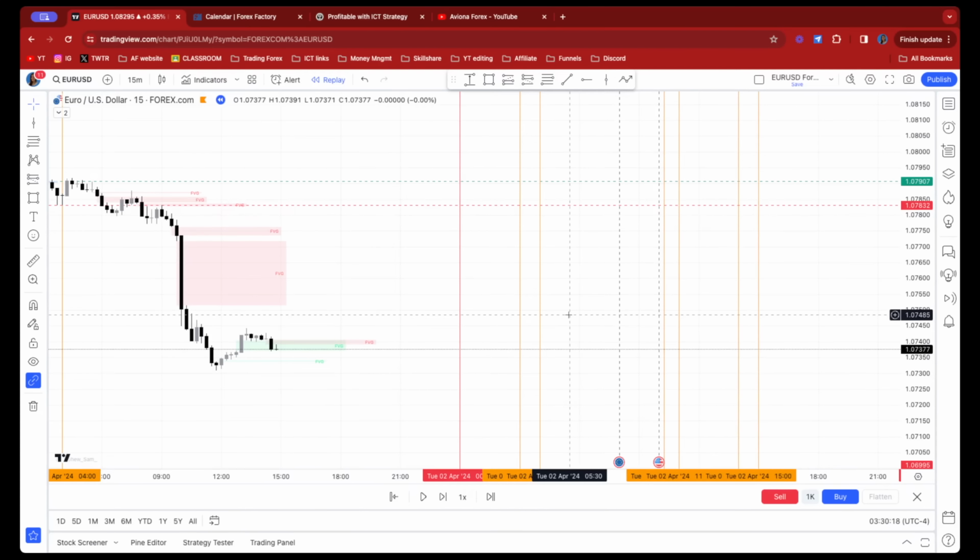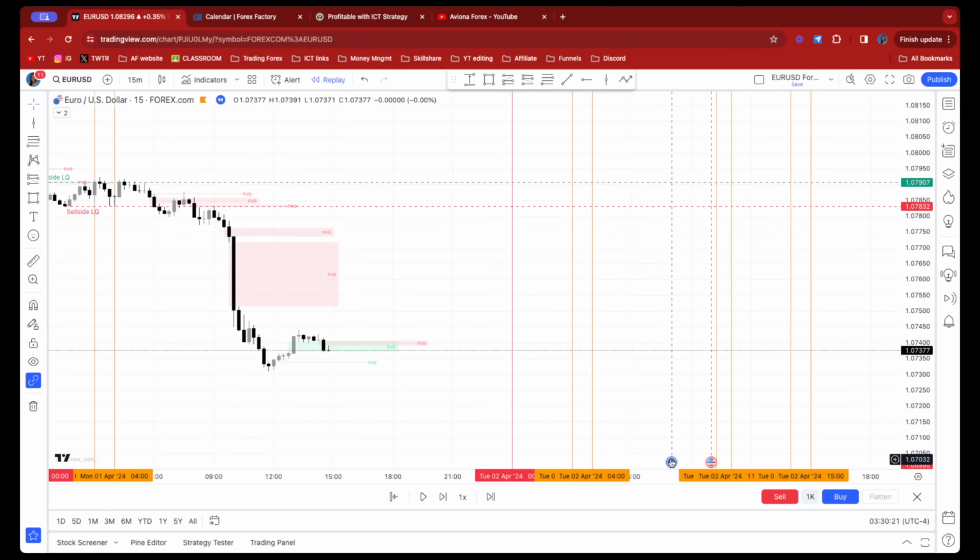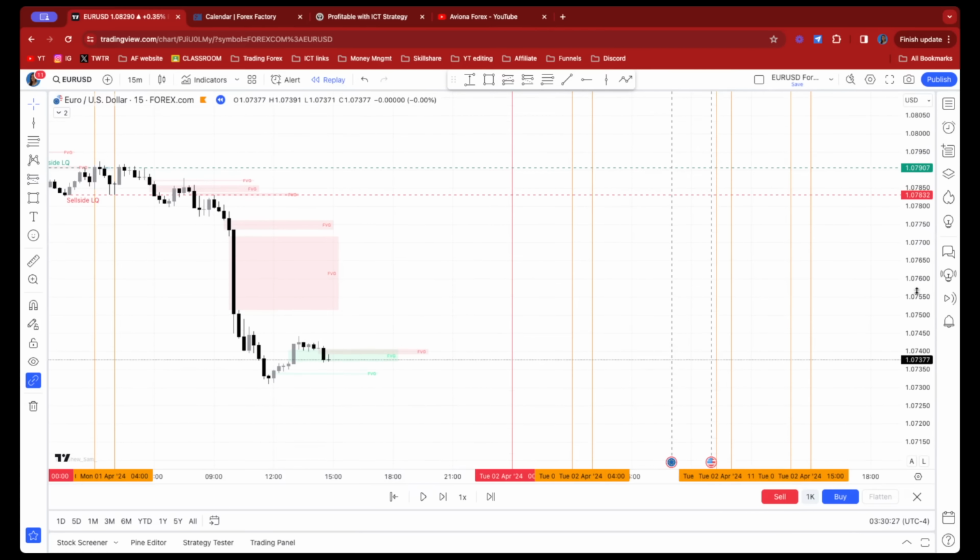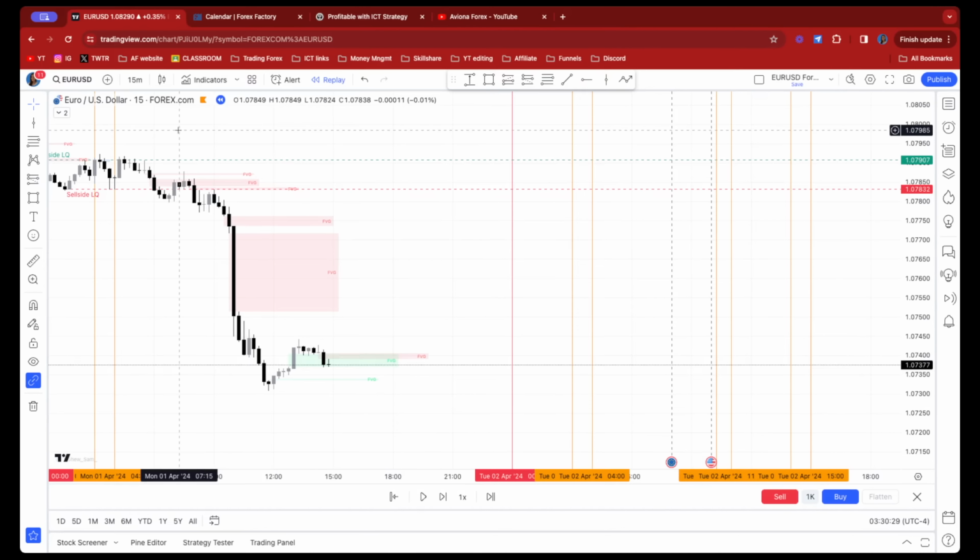So these are going to be our trading times for today, always keeping in mind that we have these red news events going on throughout the whole day. So if we're not sure, it's probably going to be better for us to not be trading that day.